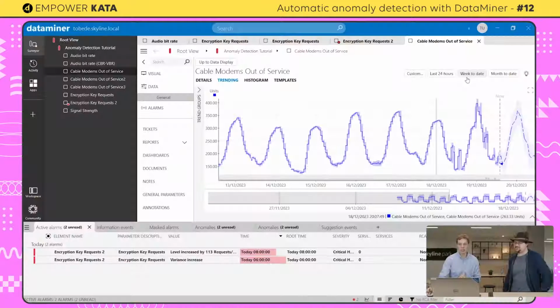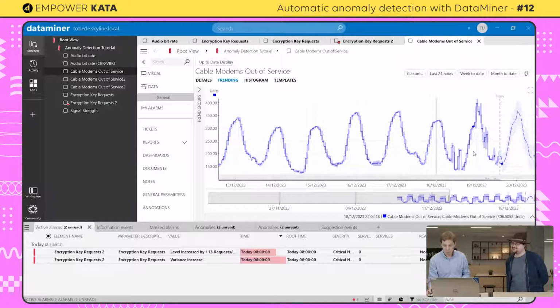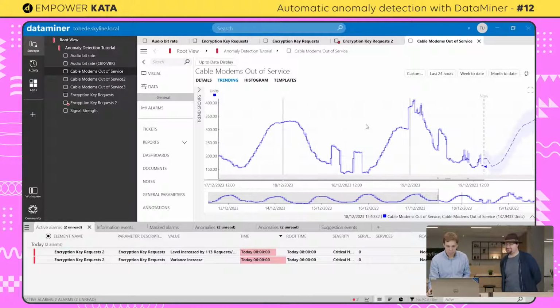So the CMTS monitors your cable modems at home. This indicates how many cable modems it can connect to and how many it can't connect to. And as you see, it follows a wave pattern. I've been told this is normal behavior. It is a common pattern, because at night people sometimes turn off their modem, and then the CMTS can't connect to it. So it's a higher number, but it's not a problem. It's normal. But in this last day here, you see that there is anomalous behavior. You see that there are a few jumps.